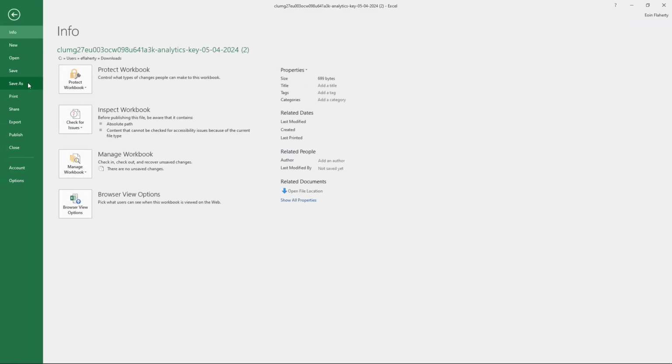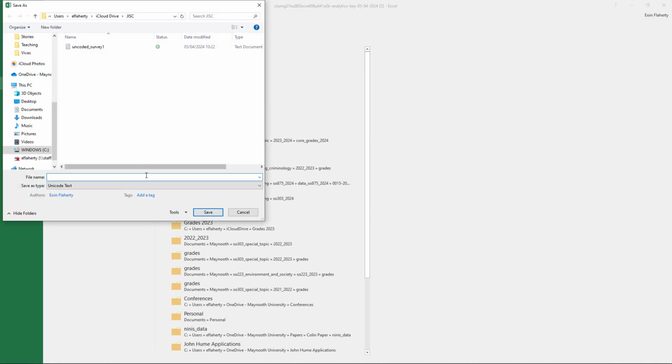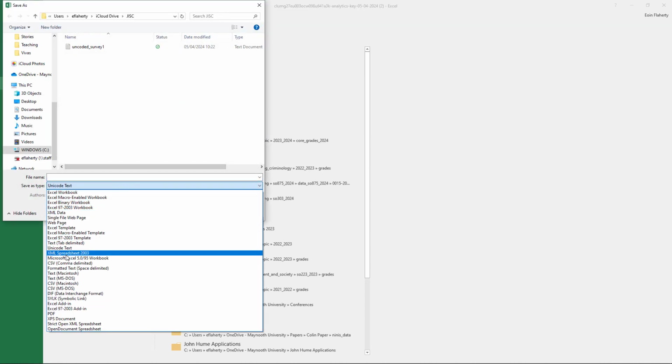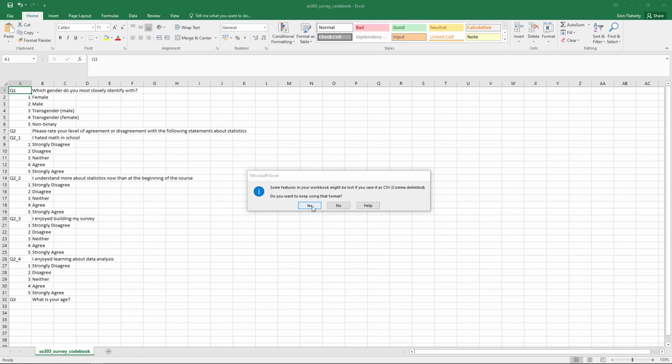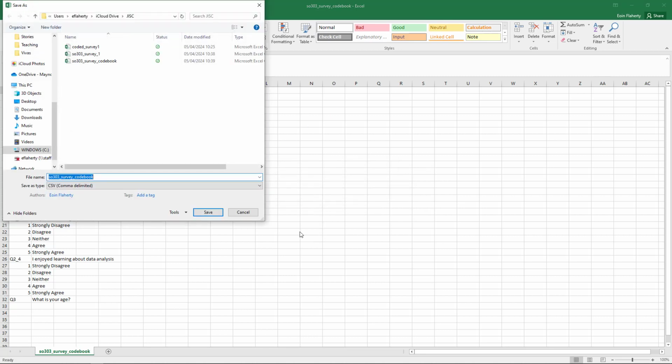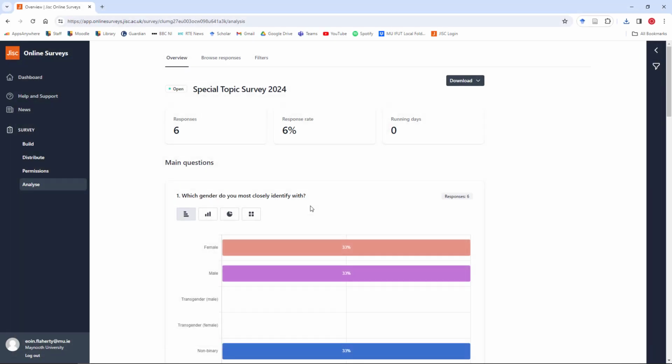So I'm going to save that as well. The format for this one is not as critical, I suppose, but again, for consistency, we'll keep everything as a CSV, just so they're all visible in our reader. So I'm going to give this the same name, codebook, save, and again, just keep hitting yes to all the different options. You save, save, save. Again, there's an easier way around this, but let's keep it simple for now.